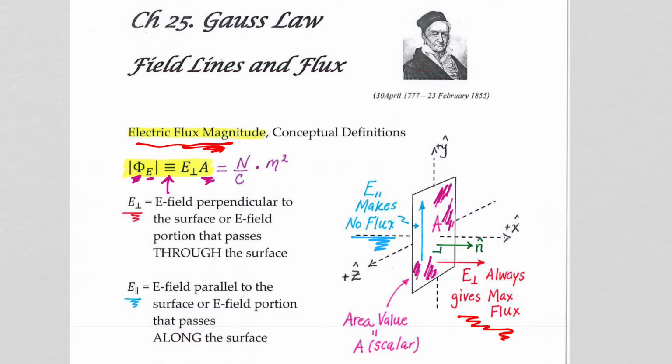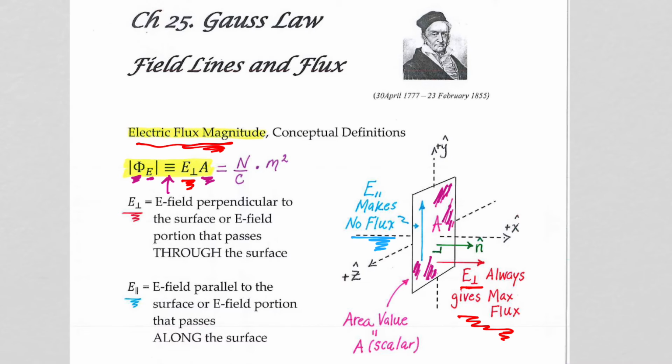So flux is a product quantity based on the electric field that passes perpendicularly through the area times the area itself. So you can have a large electric flux value for one of two reasons, or a combination of the two, meaning that you have a large value for the electric field itself, perpendicular, passing through the area, or you have a large area. Now, you'll notice this n hat vector that we have in here.